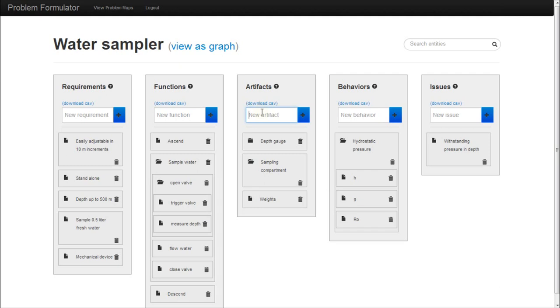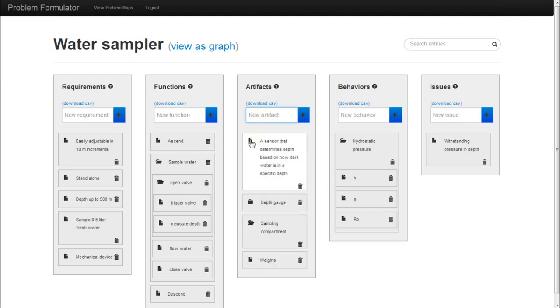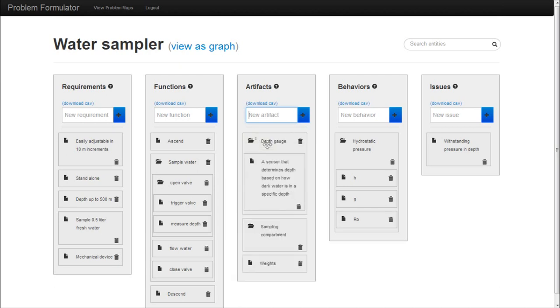An artifact doesn't need to be just a component or part, it can be a description of a solution principle or a concept, like a sensor that determines depth based on how dark water is at a specific depth. Interesting solution. Now we can drag and drop this to depth gauge.